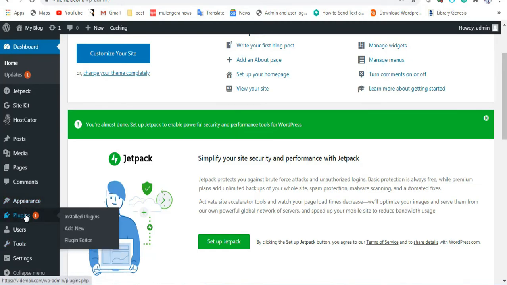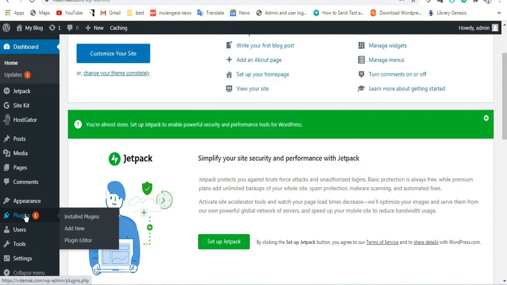Plugins are like additions, scripts or small codes that can be added to your website to give it some simple or hard configuration. For example, I may need an emailing system for my website. I can install a plugin that can do that.